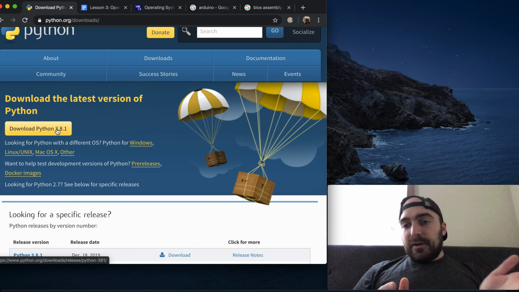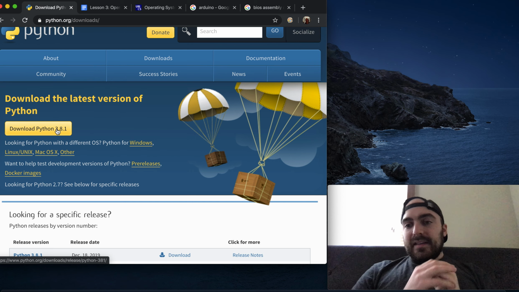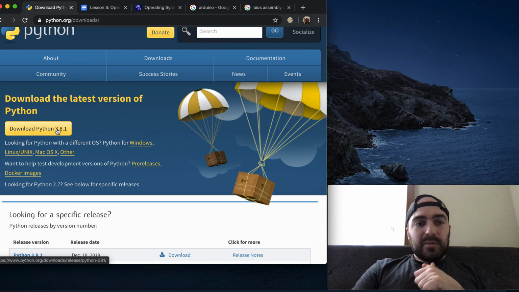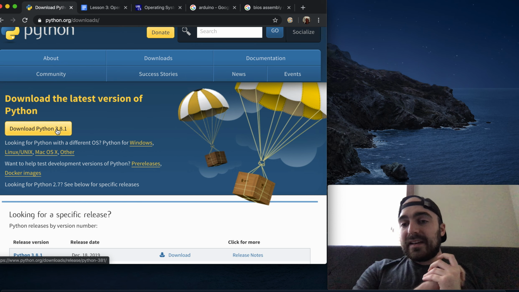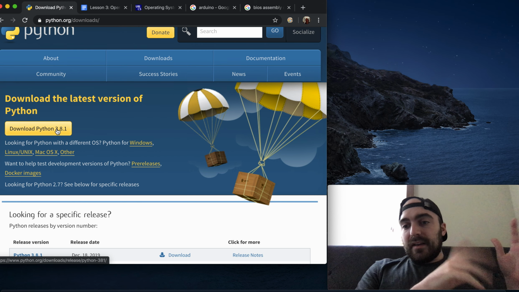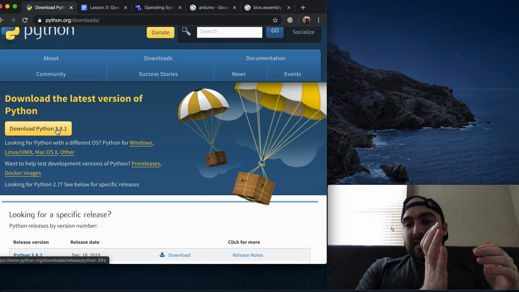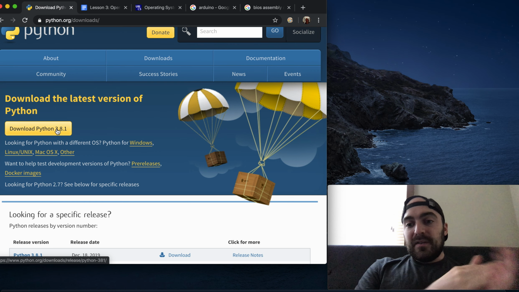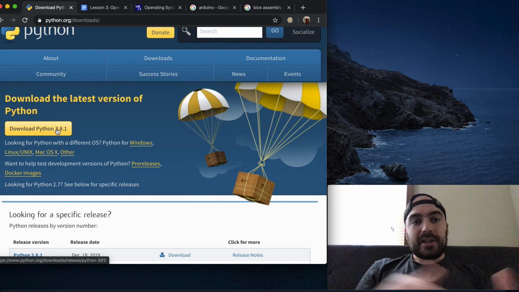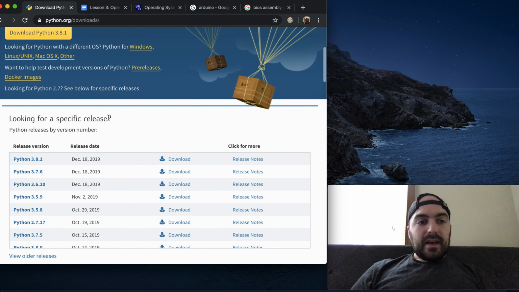Even though that's the latest version, and sometimes you're like, well, I always have to have the latest version because that'll be the most updated and I won't have to do updates or anything like that. But that's actually not the case for data science. For data science, we actually want to be a revision or so behind, because those frameworks that are doing all that cool data science stuff were built a while ago, right? They're not able to stay current with the current Python language right now. It might be a few months before they catch up to 3.81. So actually what we want to do is probably go back to 3.7 where everything is compatible with it, and download that.